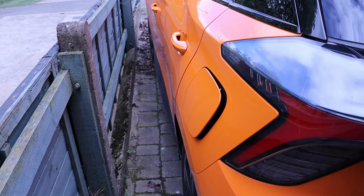So I would encourage you, if you're looking for an electric runabout, go and check out the MG4. I think you'll like it. Just don't go in expecting it to be like a Fiesta ST.